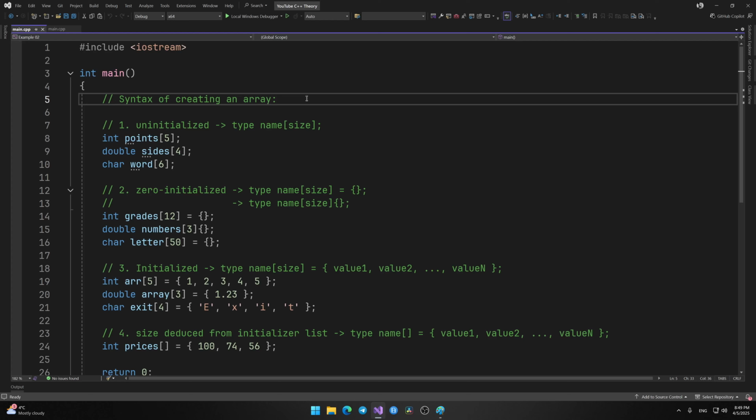Arrays can be one-dimensional, multi-dimensional, or strings. The next 3 lessons, including this one, will be about all these kinds of arrays. In this lesson, we're focusing on one-dimensional arrays, which are the simplest type. They've just one size, which is the number of elements in that array. Now, let's move on to creating arrays.